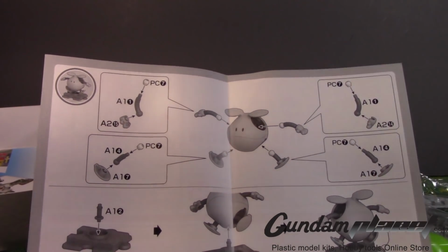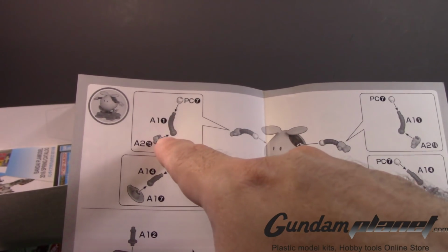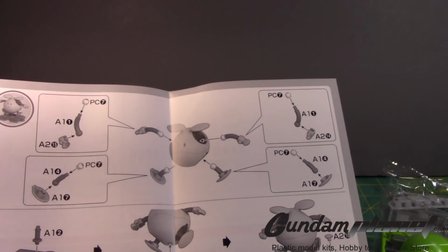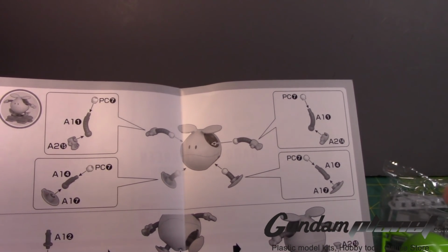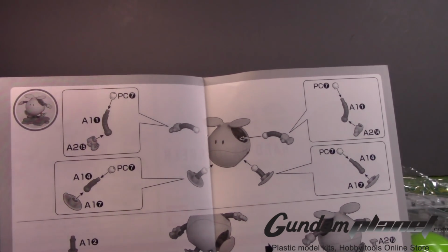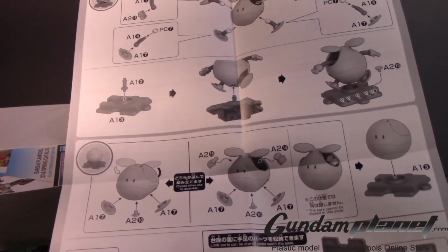And then you have the ball, but if you want to add the extra parts like the feet and the arms, just put them on, open them up. So you understand, this is not something where you can open it up and the thing comes out. You have to take it apart. So this is basically a parts forming ball. It's not like all-in-one. Yeah, and then of course how to put it back.